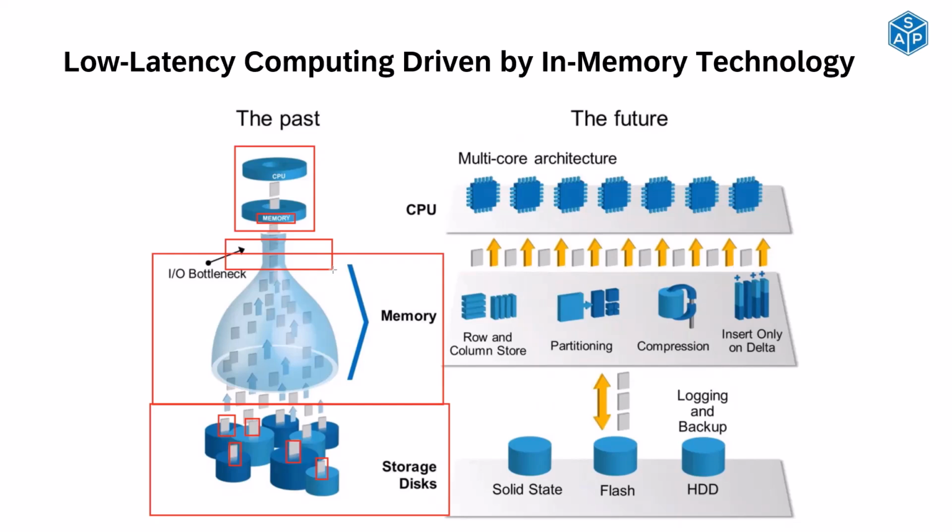Now what happened with HANA? HANA is an in-memory database. It means it reserves a huge amount of memory. And when you start the HANA database, most of the information from your database is loaded into memory at load time only. At the time of starting the database, most of the information is loaded in your memory.